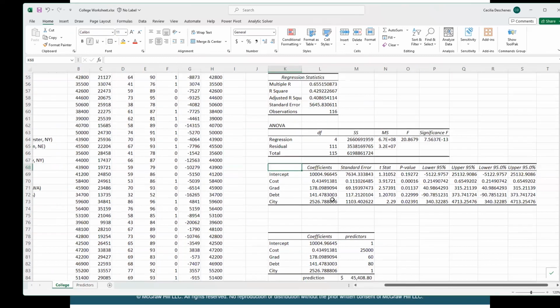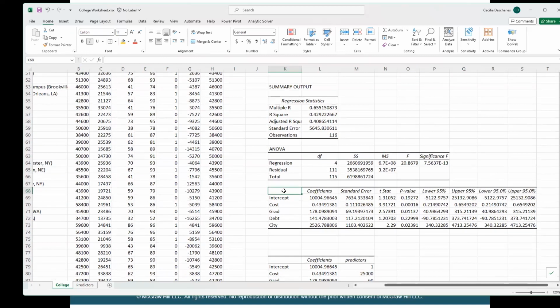So remember, we built this bottom part. The output that we got from Excel was a box with regression statistics, which I'm getting ready to cover. The ANOVA we just finished. Remember, all I care about really here is the significance. And then we're going to look at the coefficients. Now we're going to start focusing on the p-values. So we're going to look at this column.